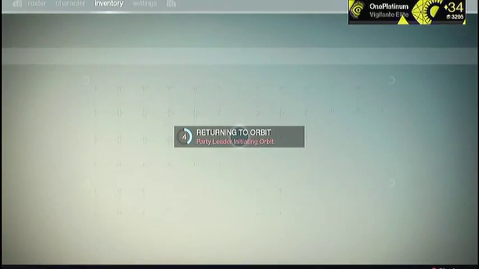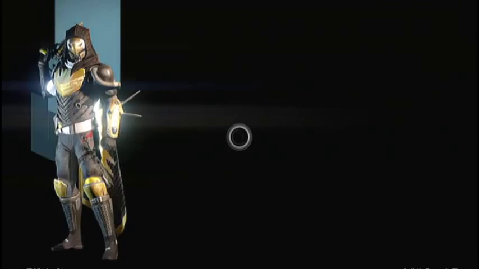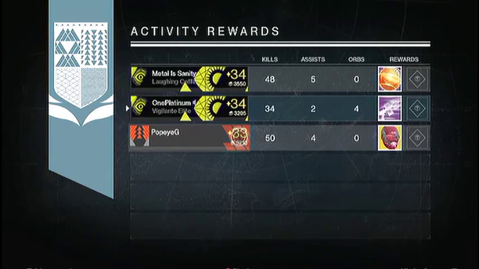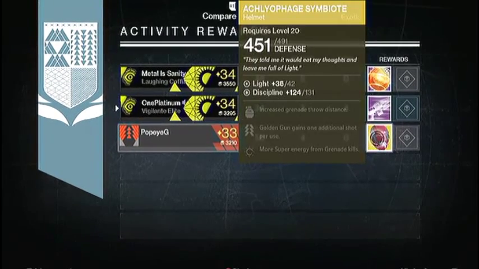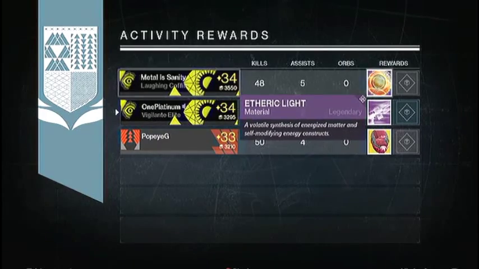Oh, what? What is happening? What did I get? I guess we'll find out. Did I get anything? Aw, legendary heavy engram. Let me make sure what we got. Yeah, Acolyte Symbiote. That's a decent roll on it. Legendary heavy engram and etheric light.